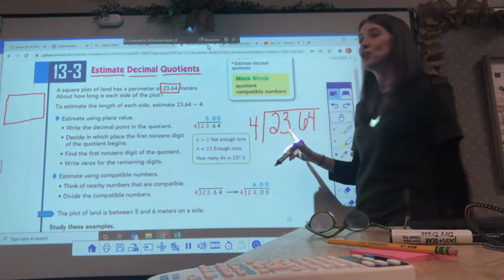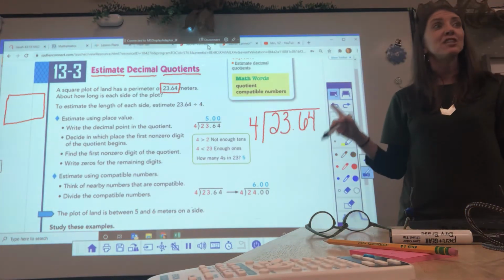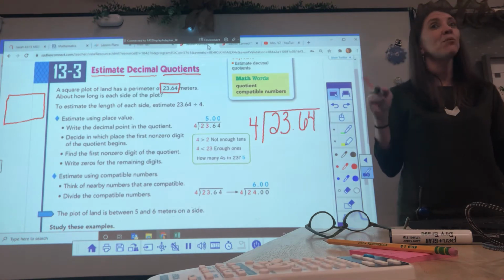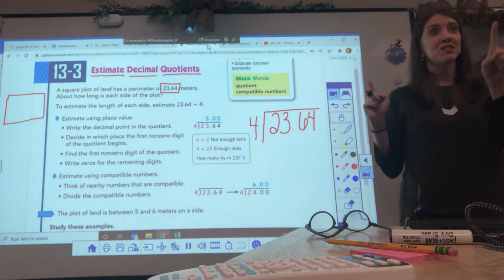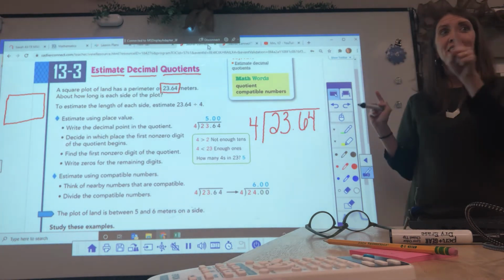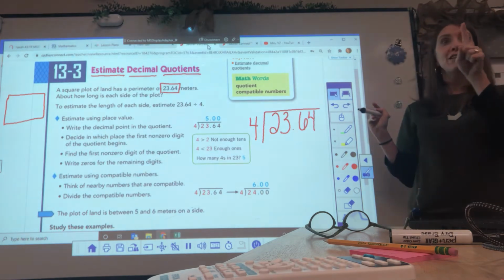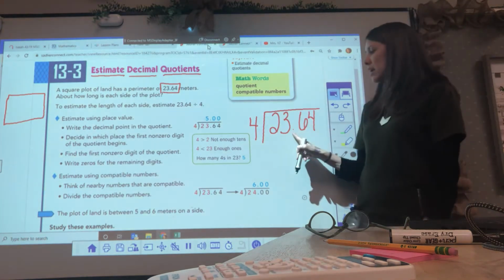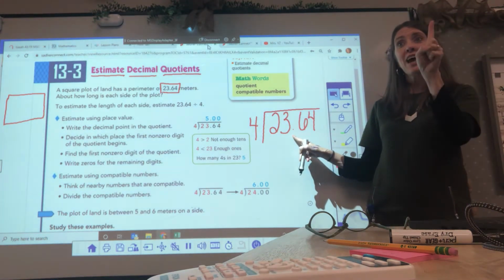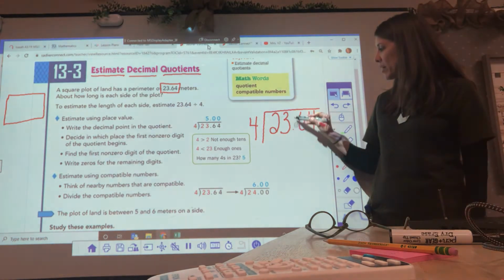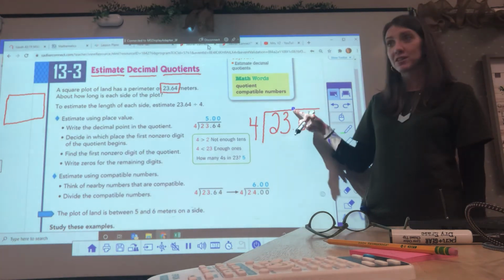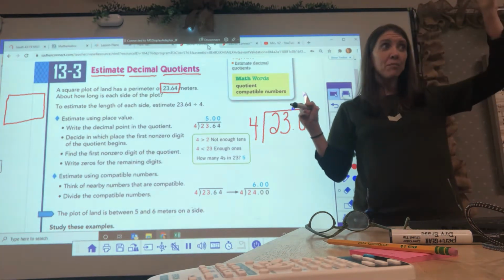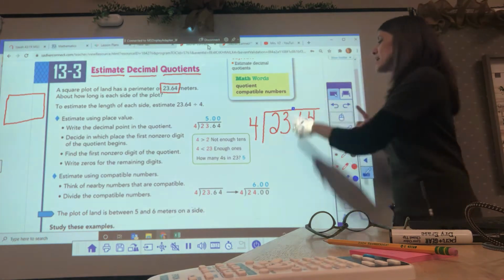First step when you are dividing decimals is to put the decimal point in the answer first. Okay, eyes up here. Got a few of you that are kind of zoning off, like post-lunch tiredness. Look up here. See this decimal right here? First step, don't do anything until you move it up to your answer. Got it? First step, move that decimal point up.